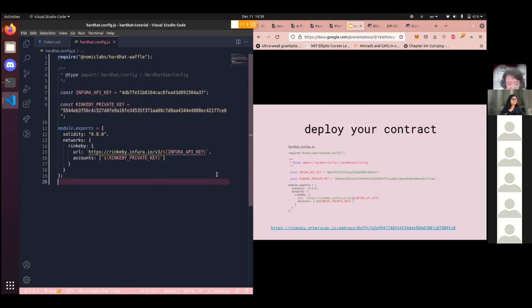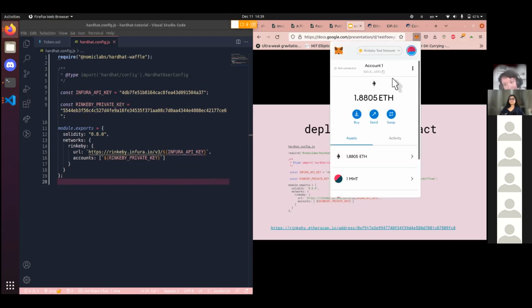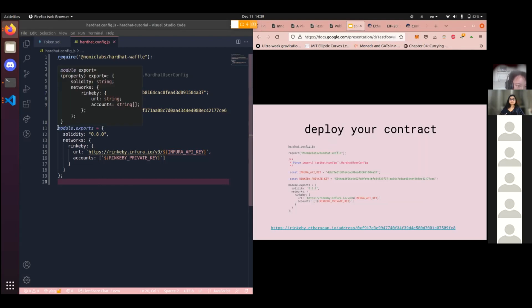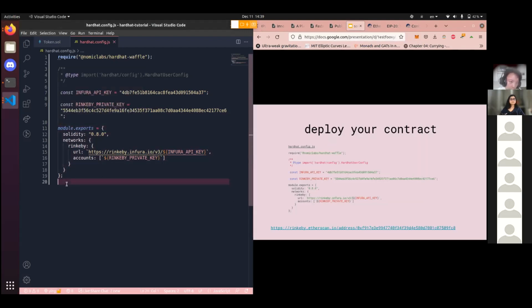So if you have real money in your account, you should never ever ever ever do this. But for me, this is a test account, and that's why I've put it here. And in fact, if you want to use my private key and my Infura API key, you can go ahead and do that. But if you have your own Infura setup and your own MetaMask setup, use your own key. And then from line 11 down, it should be the same for everyone.